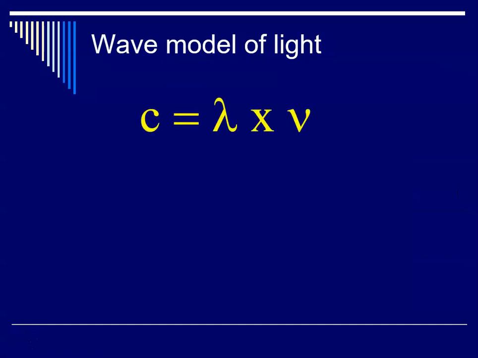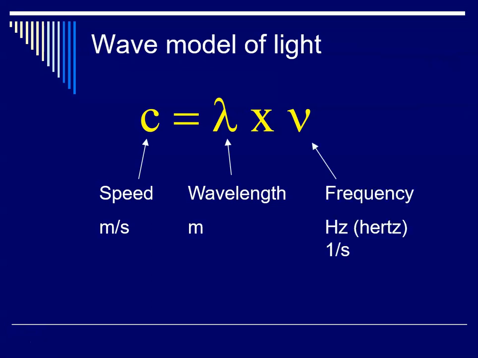So according to this wave model of light, there's an equation that we can use where c is the speed of light, and it is equal to the wavelength times the frequency. So since these two things multiplied together equal a constant, remember the speed of light is a constant, then they have to be inversely related if when you multiply them together you get a constant. And remembering that c, the speed of light, is 3.0 or 3.00 times 10 to the 8th meters per second.